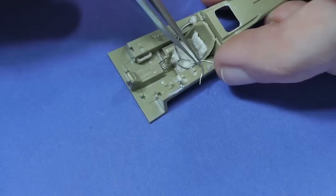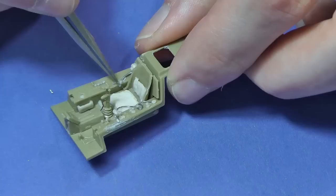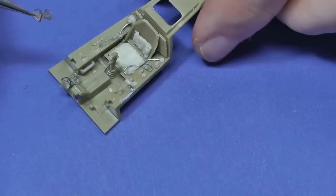It is quite easy to work with lead wires, because they hold the shape very well. I glue them with super glue. What I can make myself are rudder pedals. The difference between the original ones from the kit and photo-etched parts is pretty big.